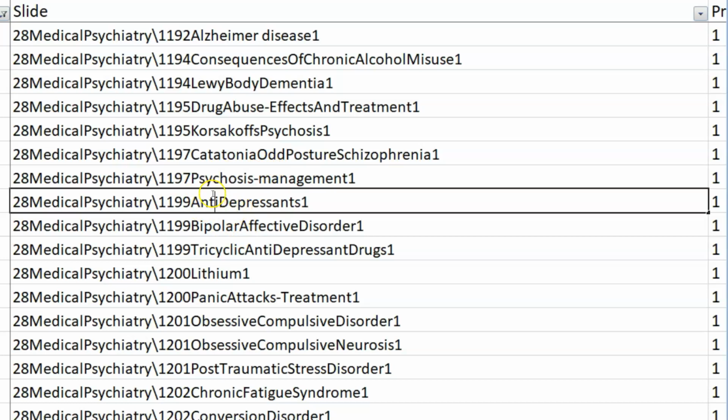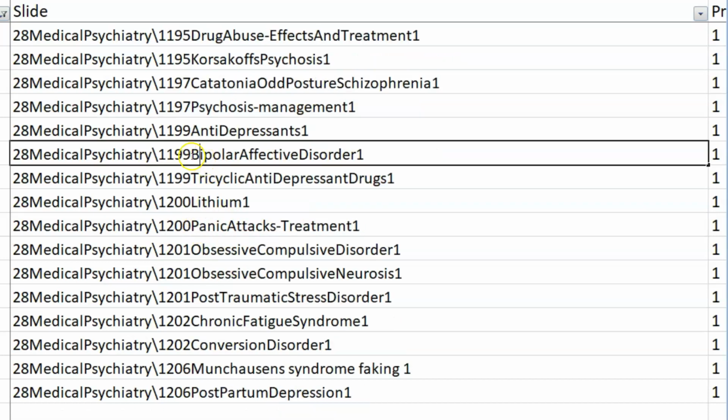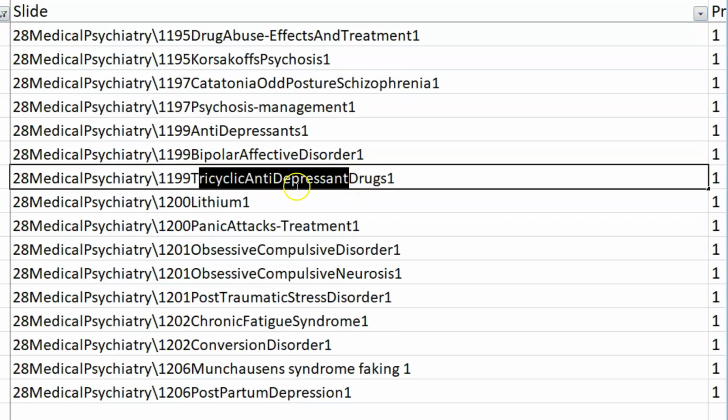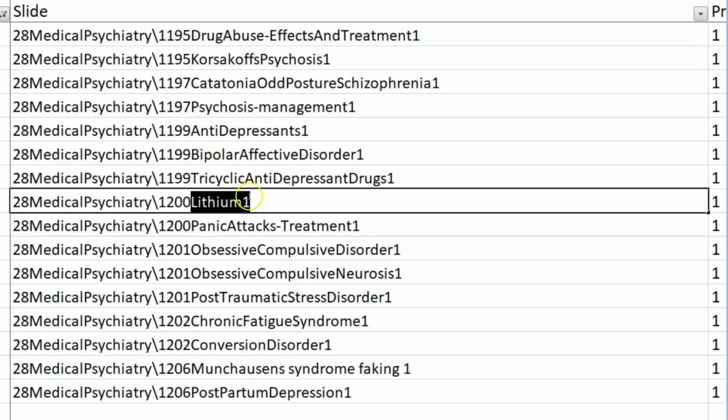Neurosis is still better. Antidepressants, like we showed you, SSRIs, tricyclic antidepressants, etc. In bipolar affective disorder, tricyclic antidepressants like amitriptyline, imipramine, all those drugs. And what are the problems? Why don't you use tricyclic antidepressants? Because of all those negative effects that it has. Lithium they will use in mania, right? Then it is a teratogen in pregnancy.